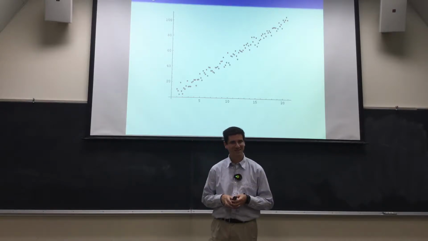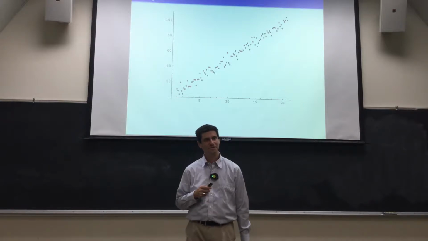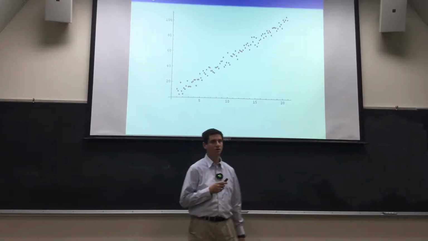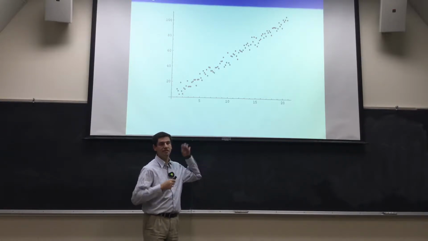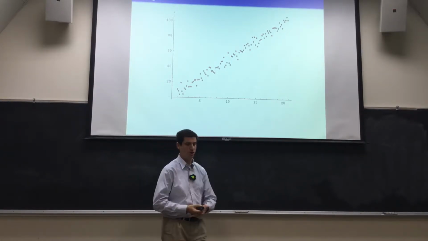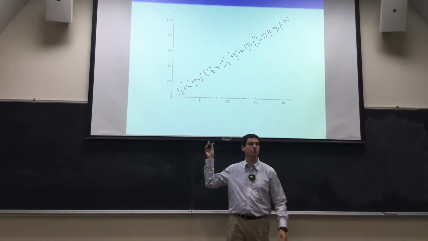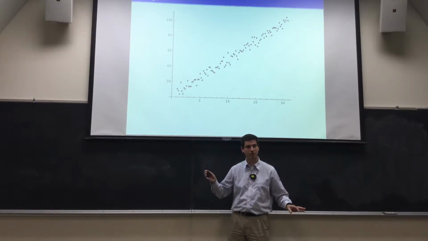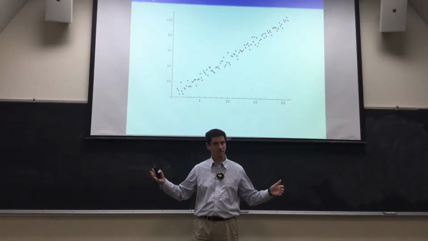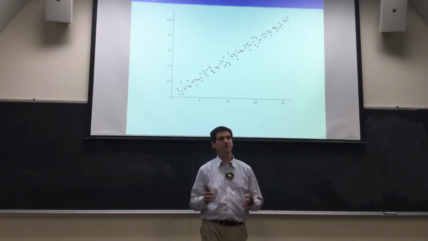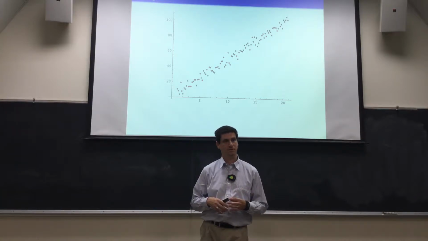Yes? The 0. Why the 0? Because the 5 might change from like spring to spring, but if like 0 displacement means 0 force, that should be true for everything. Okay, so one thing is that if there's a physical law going on, the constant should always be 0. Let's say that this is the only spring we care about in the universe. So we're not going to go from spring to spring. But I want to try to predict what's going on for large x. Which value do you think I care more about measuring? The slope or the intercept?